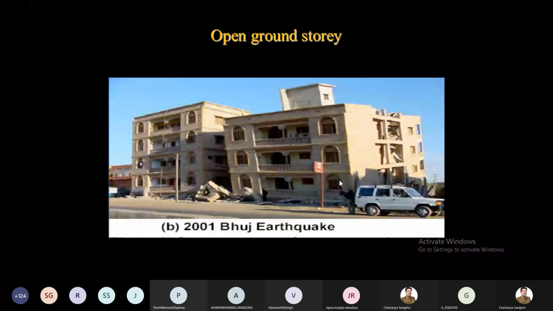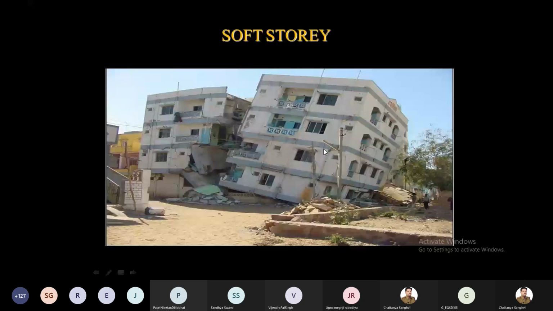You can see this. The ground story columns collapsed. The upper part is generally almost intact, right? Some damage is because of the collapse of the ground story, right? This is a classical picture. Now this is the picture. You can say it is a soft story failure. At the same time, the structural elements are unsymmetrically placed, so torsion also came into the picture. Torsion, right? And therefore you can see failures like this. So open ground story plus torsion, both are the reasons for failure of this building.